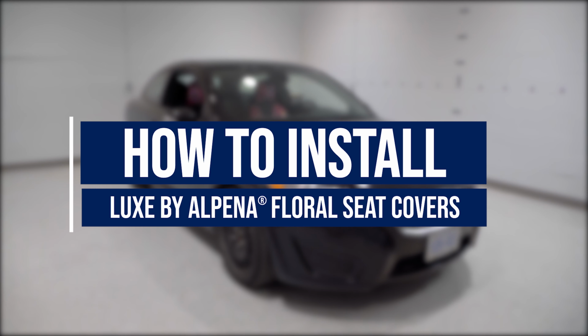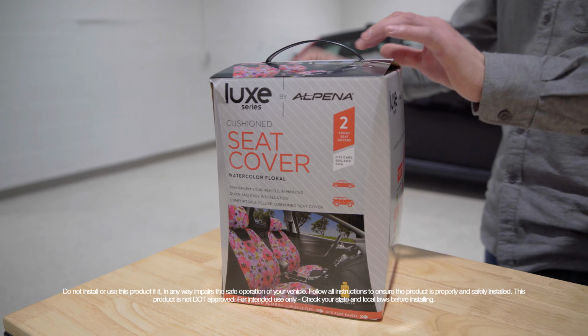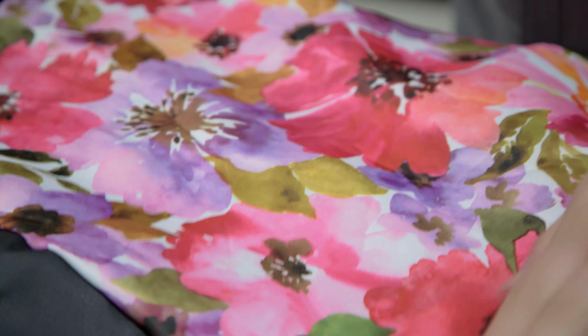In this video, we'll show you how to install Alpena's floral seat cover. Protective eyewear must be used when installing this product. Let's get started. Open the box to lay out your products and ensure you have all your parts. Before we begin, install the provided two-way hooks onto the bottom of the elastic straps.